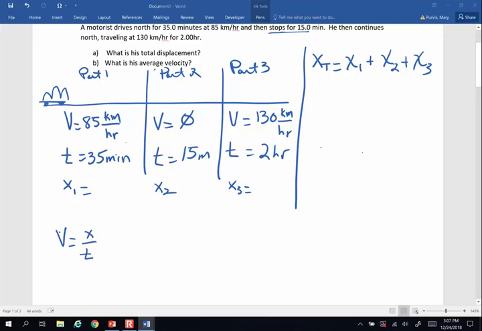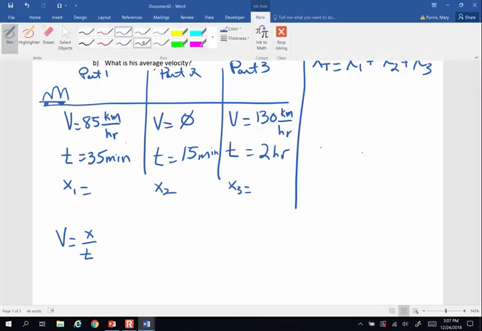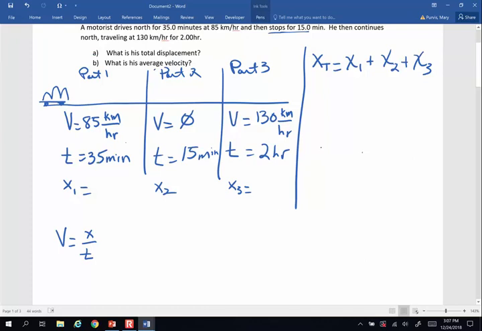And before I can use this equation, I look at my data, my time and my velocity, and I have a challenge. And the challenge is, this is kilometers per hour and this is minutes. So I've got to have my time units in the same type, all minutes or all hours, before I continue. And I think what I'm going to do, because this is kilometers per hour, this is hours, this is minutes, I think I'm going to make everything hours. So I'm going to take a moment and convert this time to hours.